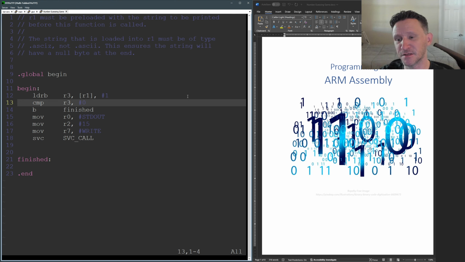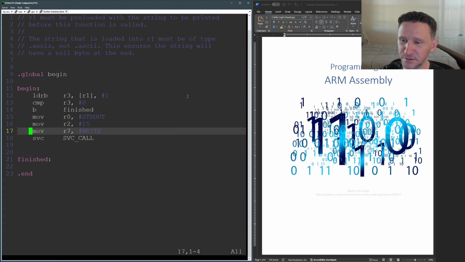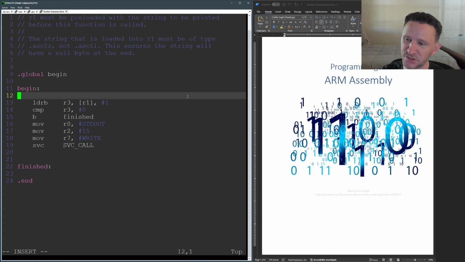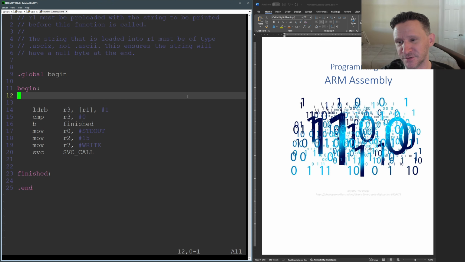Okay, so let's think about this. The other thing is, we are messing with registers here, so as soon as we come in here, we should probably preserve the state of the registers, because if we want this to be general purpose, we don't want to stomp all over other stuff that people may have in their registers.